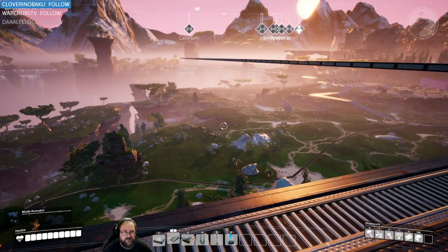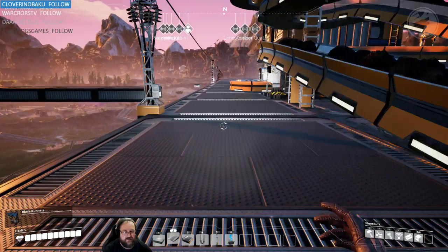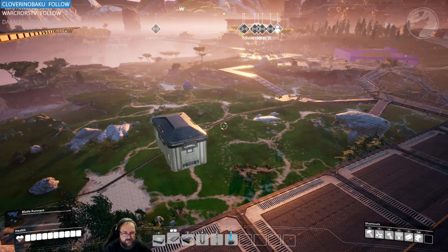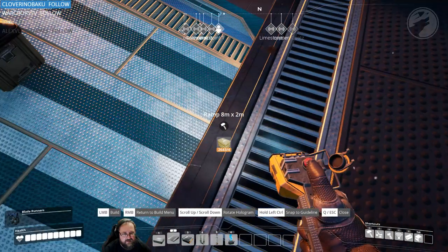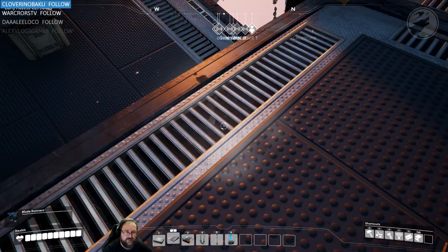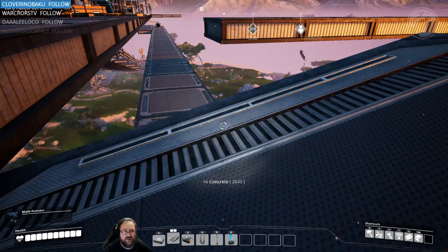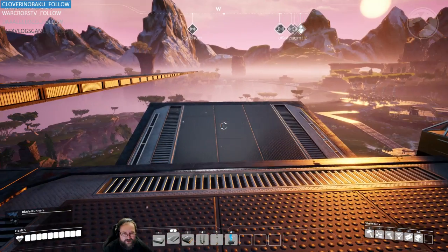We can see this is the area. My main base was over there. I'll take you to my main base since we're here. Bugger. I hate when that happens. Things float in the middle of the air. Well, that'll do. I don't like things floating in the air.